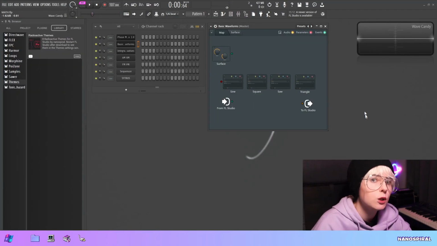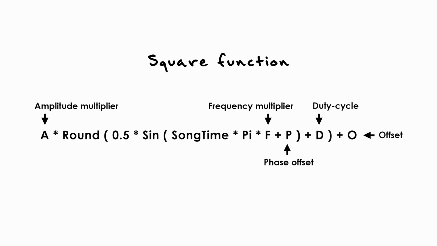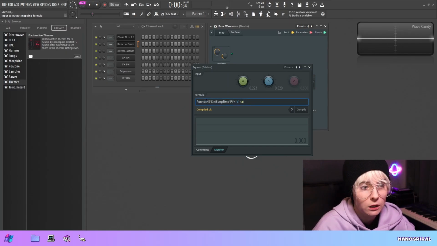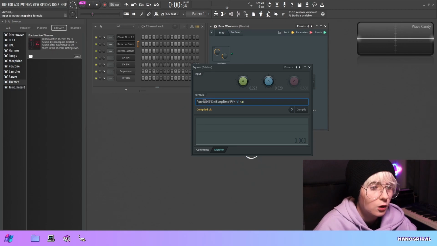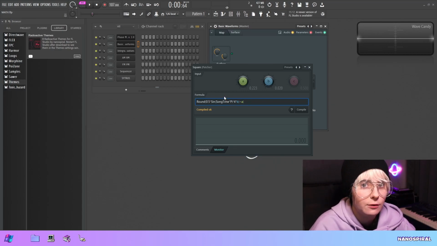So our next waveform is the square wave. There are multiple different ways you can create a square, but the way that I often do it is by using the round function and just putting the same sine function that we looked at earlier inside of it. So what the round function will do is always round anything inside of it to the nearest integer.